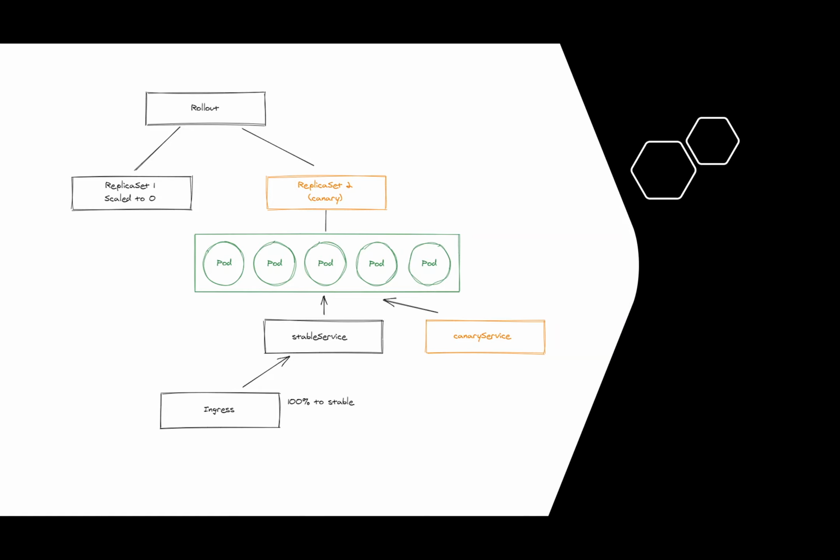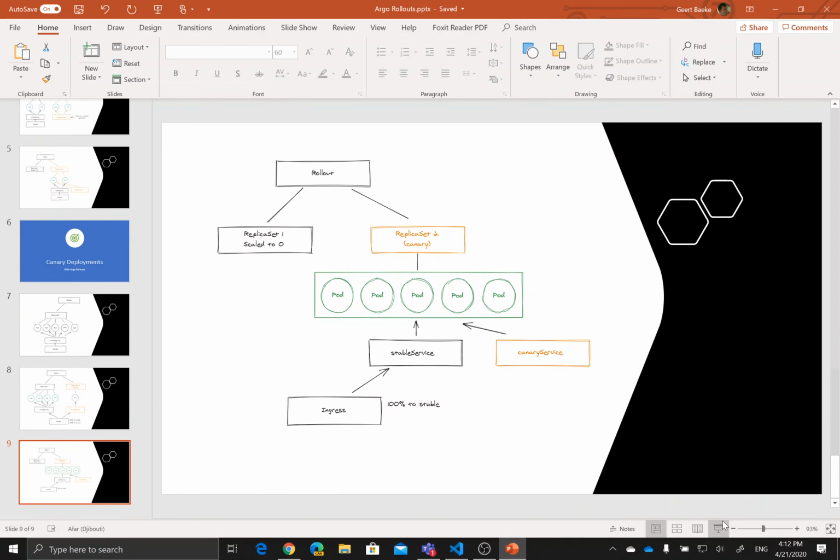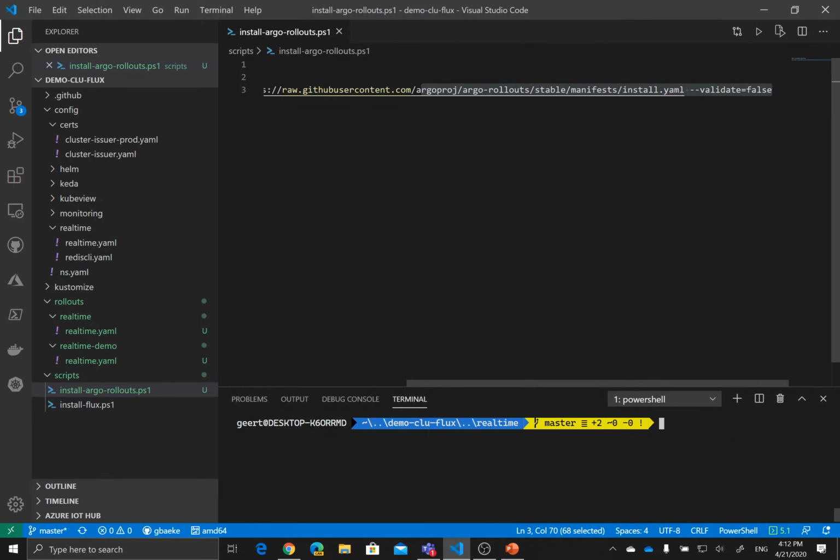By the way, the Canary service will also point there. And your ingress is always pointing to the stable service. So in this case, everything will go to stable. You will have stable pods active, ready for your next deployment. Now, that's all fine in theory. Maybe it was clear, maybe not, but hopefully with the example we're going to give, it will become clear.